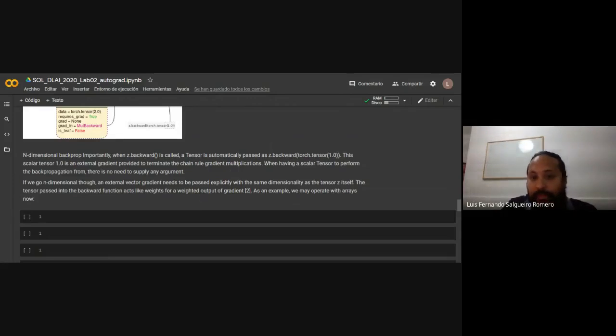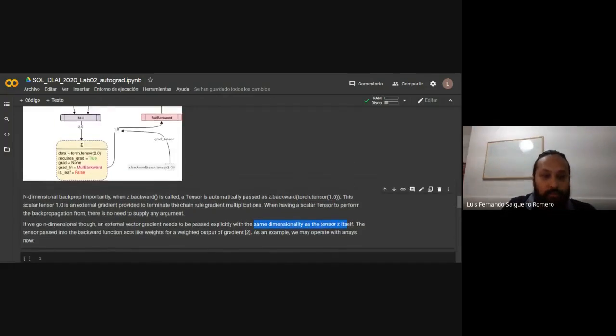As we mentioned already, the torch.tensor of one is automatically added by default, but in the case of an n-dimensional array, you should explicitly express the end of the chain rule, right? It should have the same dimensionality as the tensor C itself. Let's see how it works.